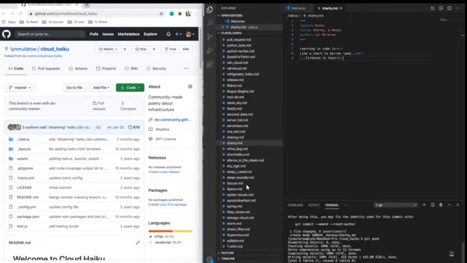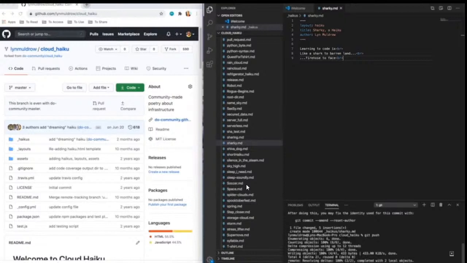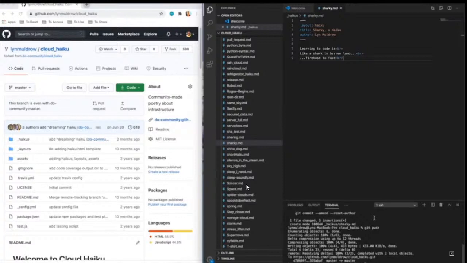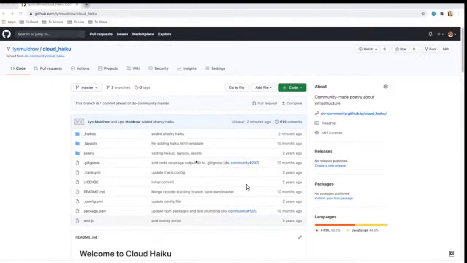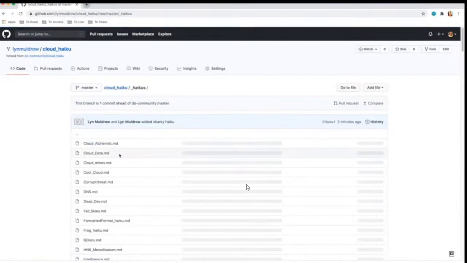I'll execute the command git commit and add a message with -m so that other developers who are collaborating on this project will know what my changes are. In this way, everyone can be informed of changes that are made. This message is tracked along with the commit ID and my username so other developers know who added this change.